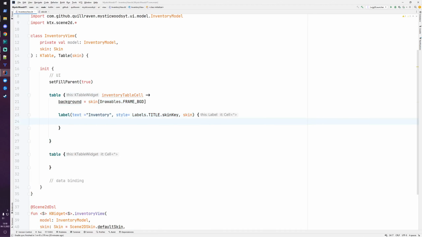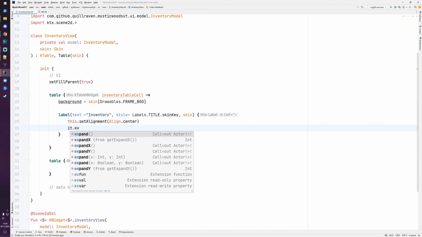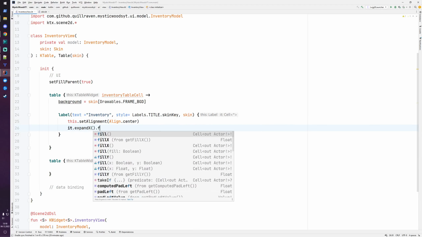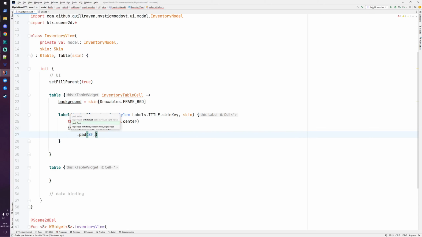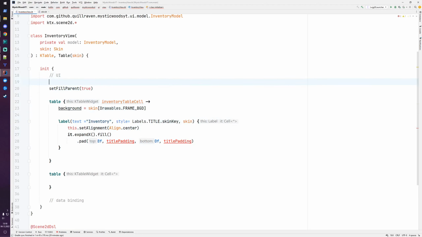Okay, so our label, we want to adjust it a little bit, so it should be aligned in the center. And the cell itself should expand horizontally, on the x-axis, so it fills the entire space that it has. It should have a padding of 8 on the top part. Then let's introduce a constant for that, a title padding, because we're also going to need that for the second table as well. Then on the bottom we don't need a padding, and on the right side it's again a title padding. And that one, let's define it, for example here. So here we have a title padding which is 15.